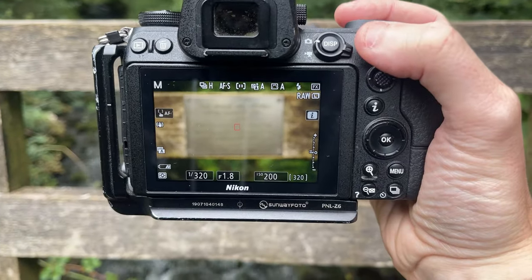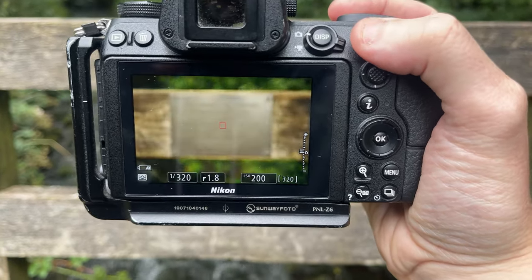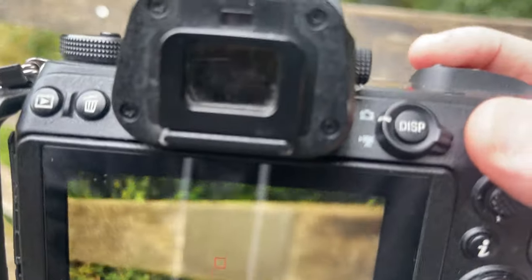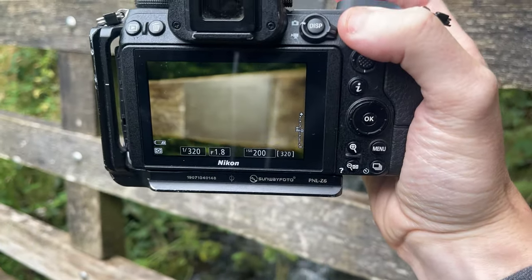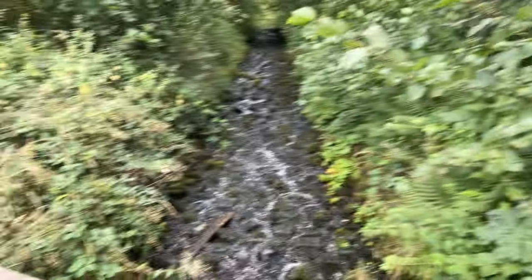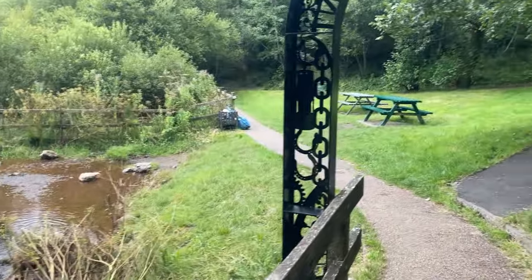So this was the problem I'm talking about. I'm quite close to this sign and it obviously won't focus. That is one of the negatives, but for the price, you can't really go wrong. If I step back a little bit, as you can see, it's in focus now, but you can't go too close, like I said. But for 180 quid, there are going to be some setbacks. I don't think I'm ever going to shoot that close realistically anyway, but that is one of the negatives.